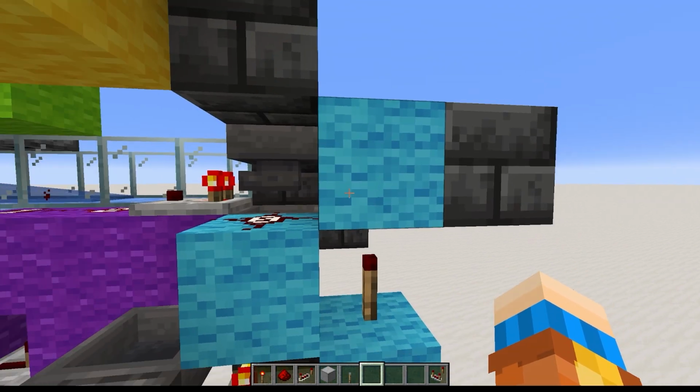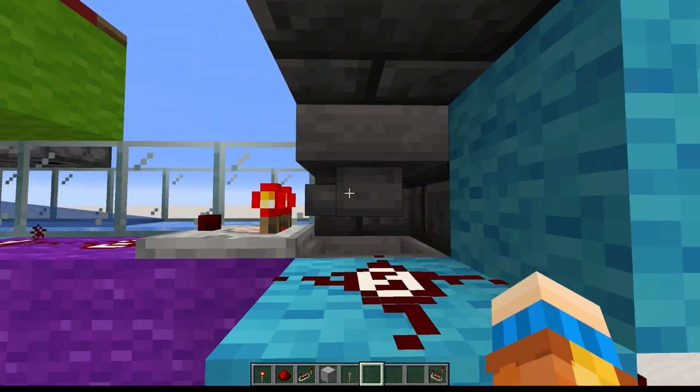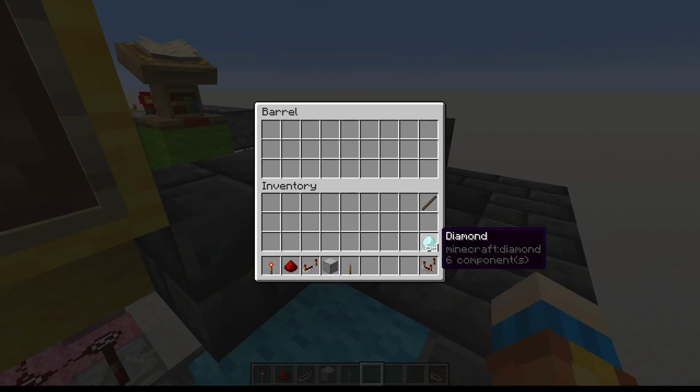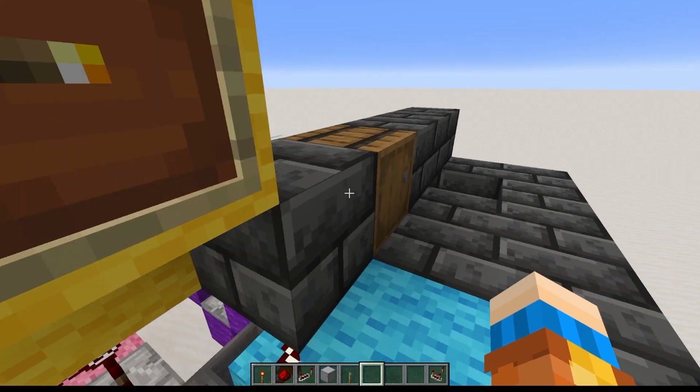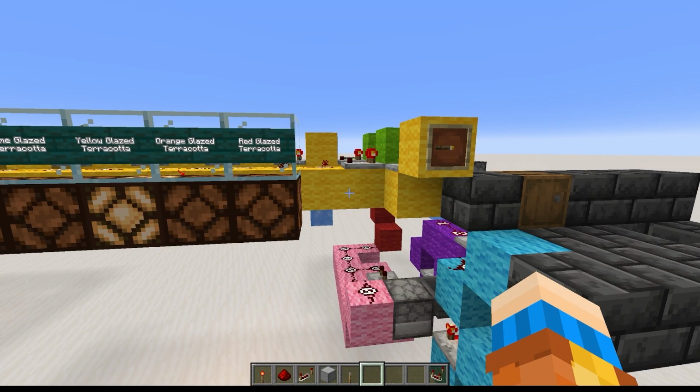When the torch is powered, it powers the redstone dust diagonally up from it, locking the purple section's upper hopper, which prevents any more diamonds from being accepted until there's some smooth stone in the hopper to count them. And now we're actually done. So let's take the vending machine for a spin.